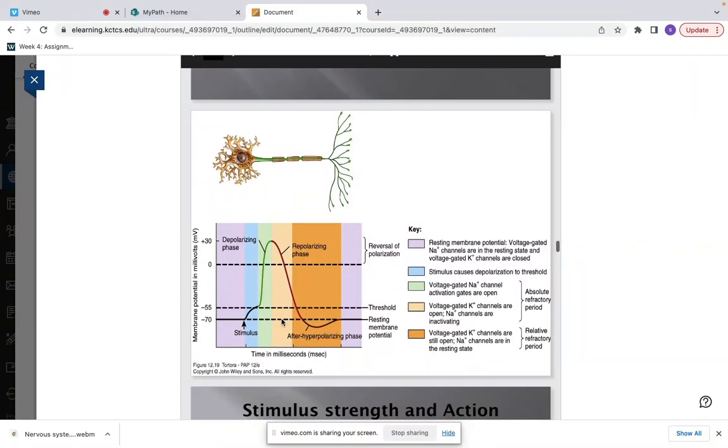This is a good picture here showing you that the resting membrane potential is here at -70. This will show you that we have some type of stimulus that has reached the threshold, which is set at -55, and this is called depolarization. What's happening during depolarization? This is a very good picture and something that I want you guys to know. During depolarization, the sodium channels' activation gates are open. Okay, so sodium channels have opened. Okay. We've reached our peak. Now we're back into repolarization. Okay. Now repolarization is due to the potassium channels. Okay. So depolarization is due to the sodium channels, and repolarization is due to the potassium channels opening.